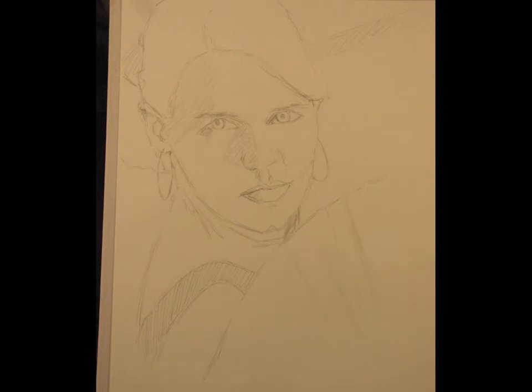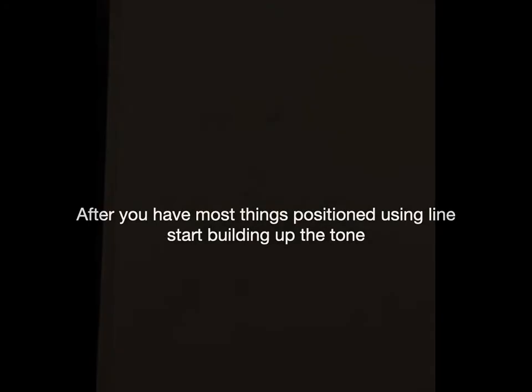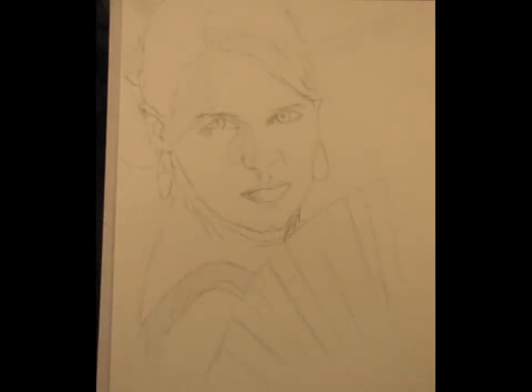Keep putting little detail things into other parts of it as you go, like in the fan, like the extra part to the neck. Keep moving forward. Keep adding to every place that you find some place that you can put an edge to. Put it in there. Now, once you get most things in the right position using line, you can start building up with tone. And let me show you how that's going to work.